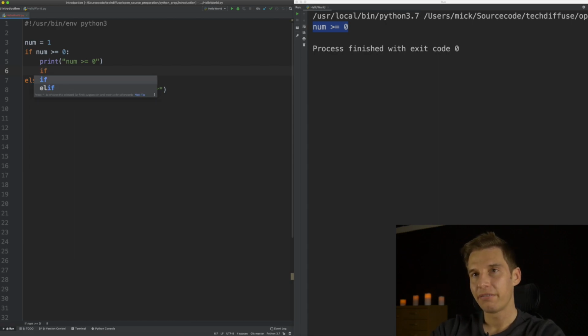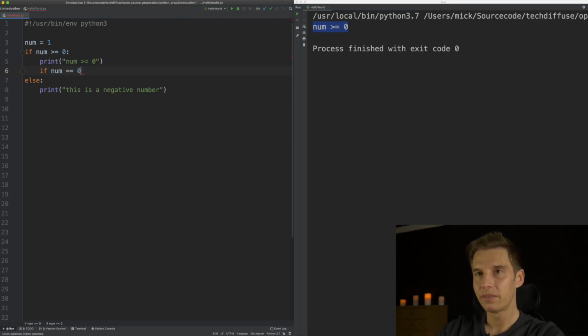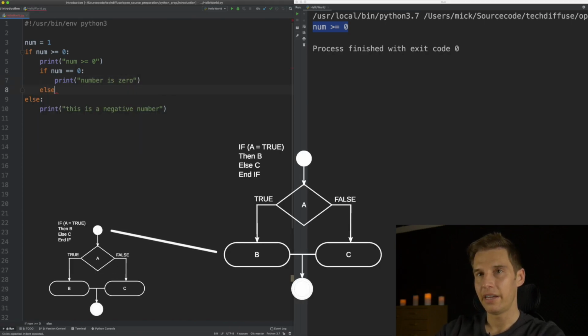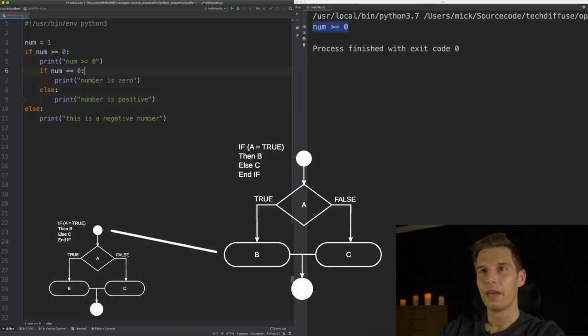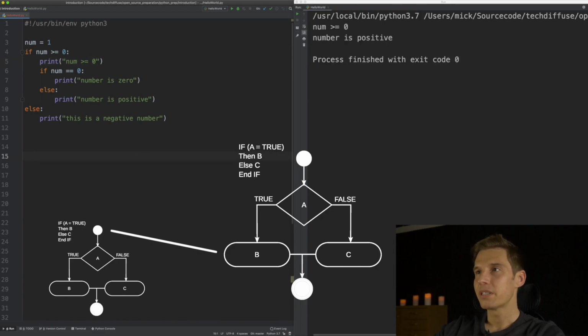So we have if num is 0, print "number is 0", and else print "number is positive". Okay, so let's check what happens.